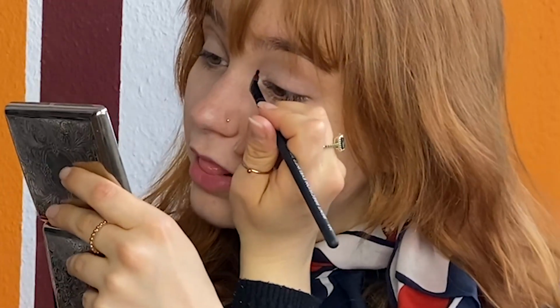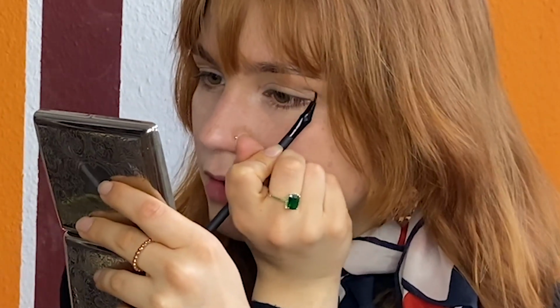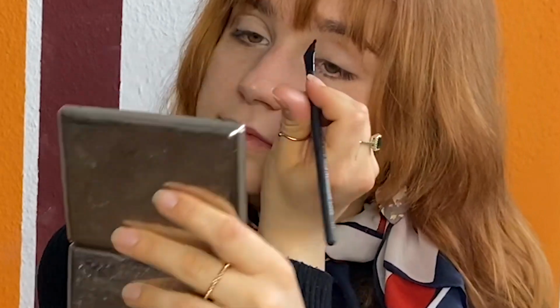So now I'm gonna move on and I'm gonna do the exact same thing on the other eye, starting with the outline and then working it in.